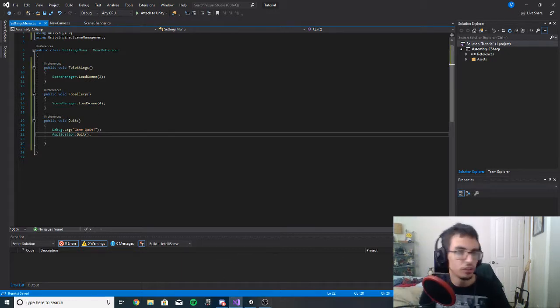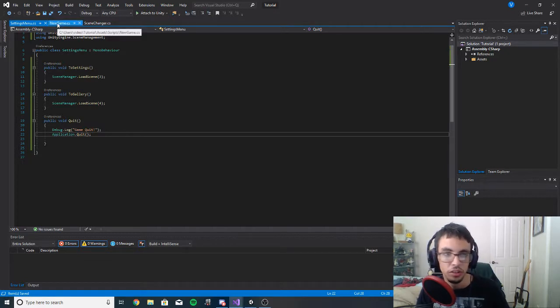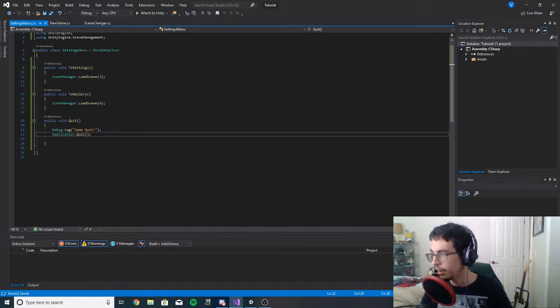Now you may be wondering why I didn't do the new game within this script right here. The reason is because this script is going to have a lot more stuff. It's going to have all our stuff for our settings menu, and the new game isn't going to be on the settings menu scene.